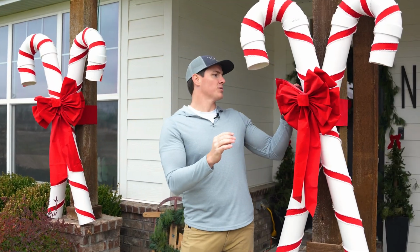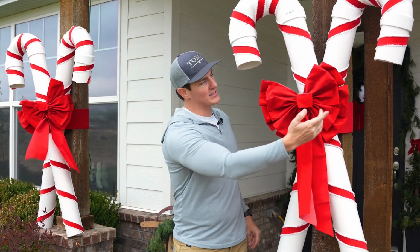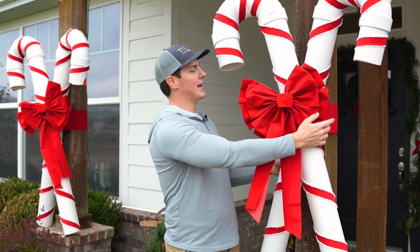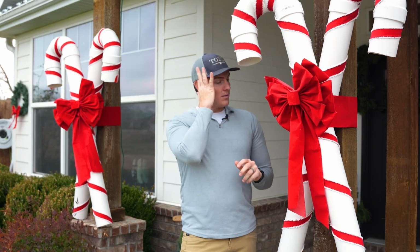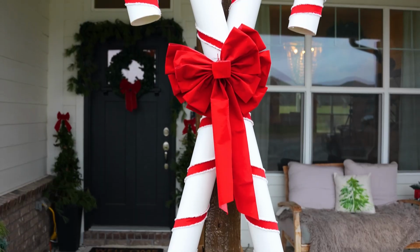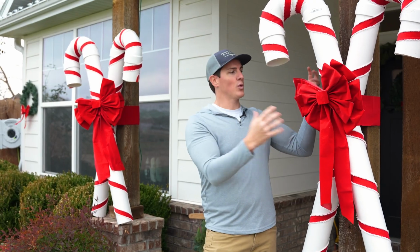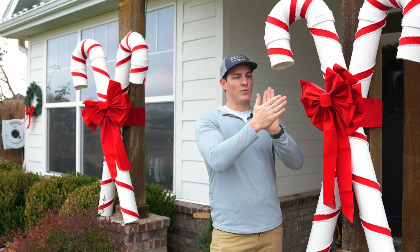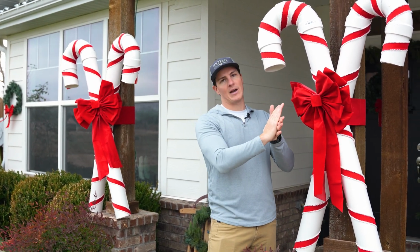So we just used wire that's used for hanging pictures to wire them together in the middle, and that's what's hidden by this ribbon that goes around the back. That's also the same thing we used to attach them to this wood beam here. They're not glued together or fastened other than just that wire, but that notch that I cut in the back is what makes it stay stable on there, to where as long as they're held tight together with the wire, it won't twist or move this direction because that notch is keeping it fitted to the back one.